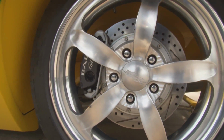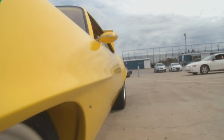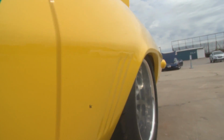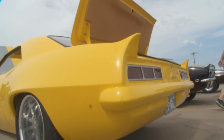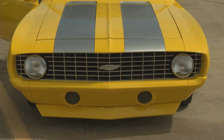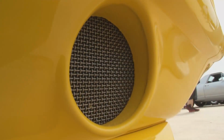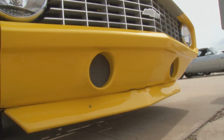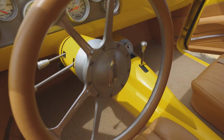Now, everybody can look at this car and find something they like, but there's one little aspect of this car that I think is probably overlooked, and I think you know that. I'm just going to ask a straight question. Is there any metal on this car at all? It's all metal. Yeah, especially the grill is aluminum billet. Well, that's why I asked, because the bumpers are faired in like it was one-piece fiberglass. That's what everybody thought. It's a fiberglass car. Like I said, with all that stuff filled in, you can't tell anybody that you weren't going for that look. No, because there's no fiberglass on that car. Not a stitch. Maybe some Bondo.